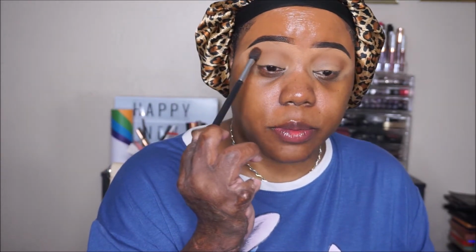But one of the good things that I have been doing, I have been incorporating lots and lots of water, and I've been putting lemon in my water. I have a silver tin Starbucks tumbler, and I fill that up with water and lemon juice. So I do one first thing in the morning and another one before I go to bed at night. And that has been helping with my water intake because I don't drink very much water.